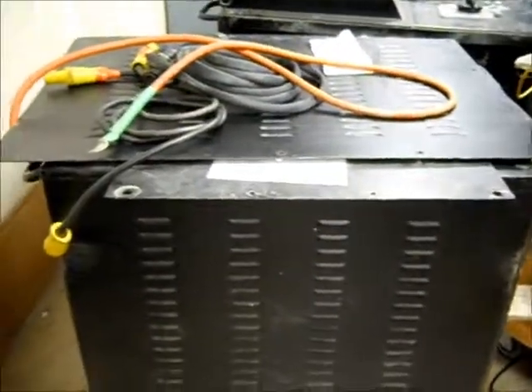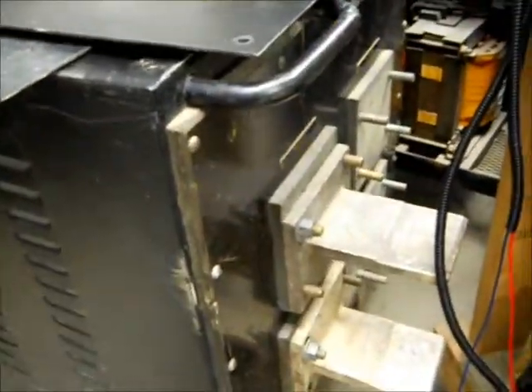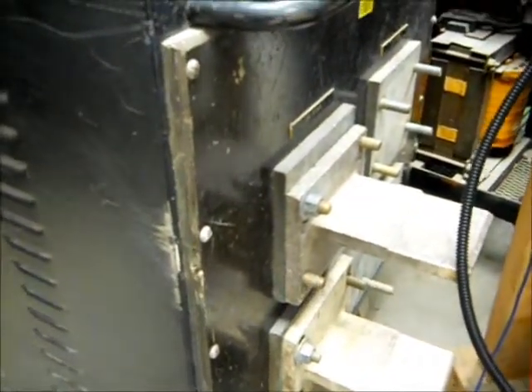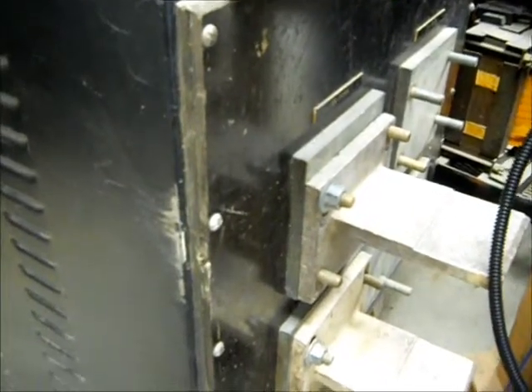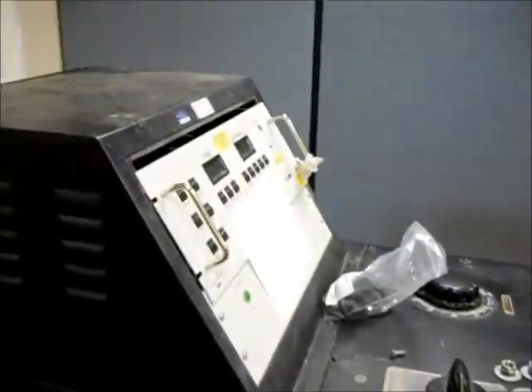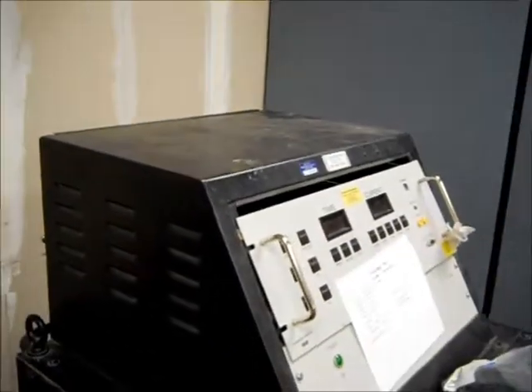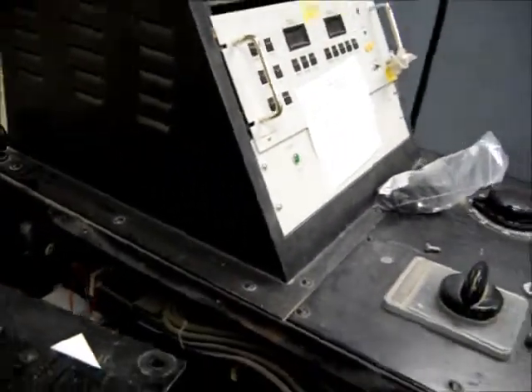This is an old EIL BTS 500 — one of the first test sets that I was involved with at EIL, back in the mid-70s, around '75 or '76. You can see the big transformers in there. That's the control unit, which has been retrofitted with a MAC-20 and a new control panel, and the output unit.